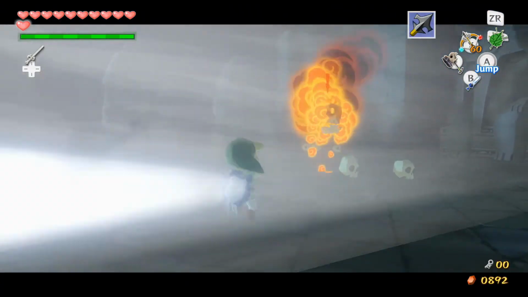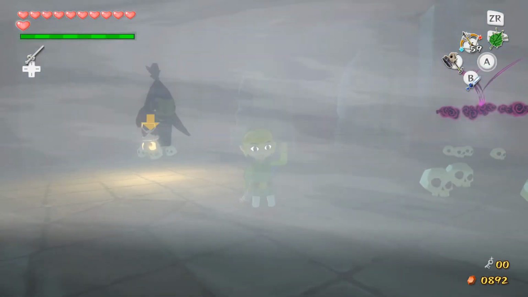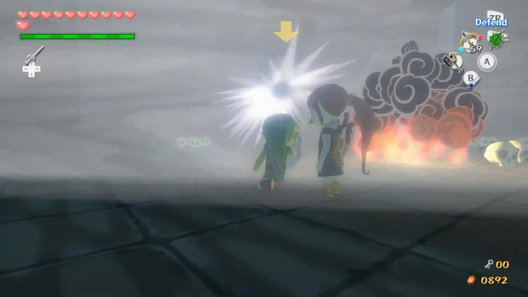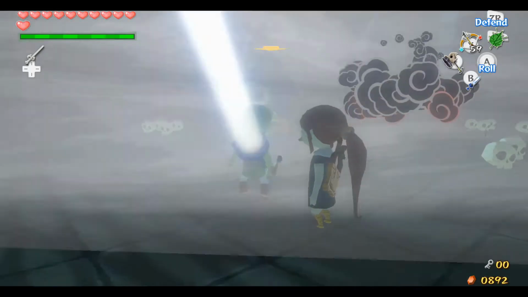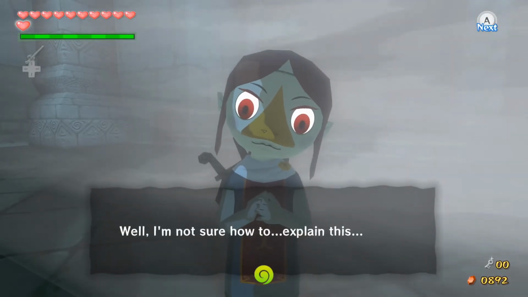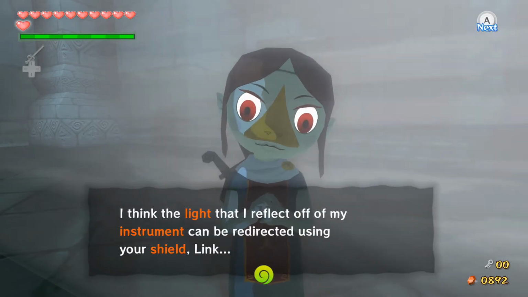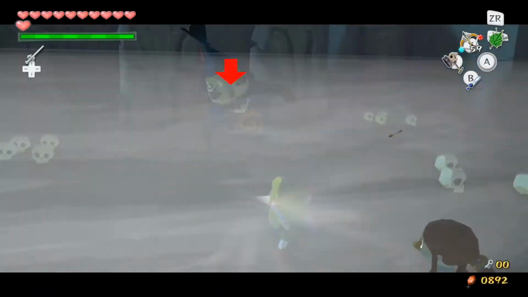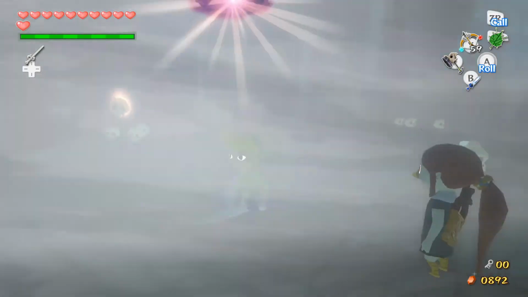Alright, let's get rid of this bubble first, and then I'm pretty sure you can tell what's going on here. Something that does suck, I will say this right now: the shield button... Well, I'm not sure how to explain this. I think the light can reflect off my instrument. Okay. Medley, you're great. Too little, too late.